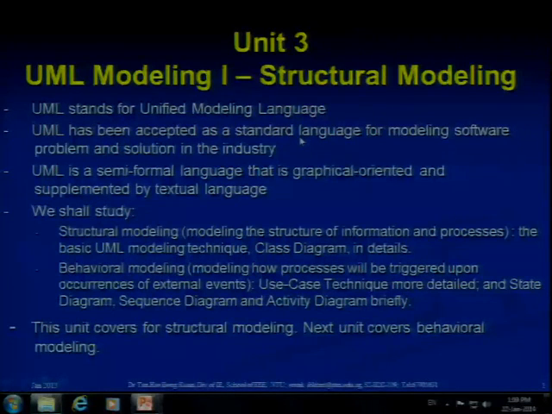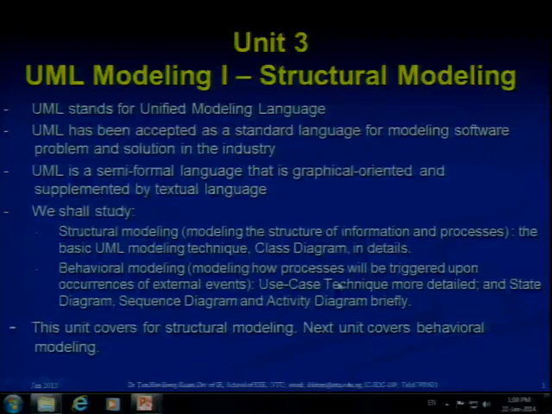So what are we going to learn? We are going to learn the basic techniques in UML. All the modeling techniques can be classified into two types: structural modeling and behavioral modeling. What is structural modeling? Structural modeling is to model those aspects that are independent of time. It won't change with time. It won't be affected by time. Things like the structural information, things like structural tasks. All this will not change with time. It does not depend on time. So this is the first type of modeling techniques. For structural modeling, we are going to learn class diagram techniques in UML.